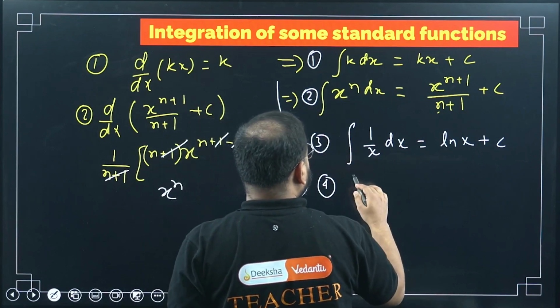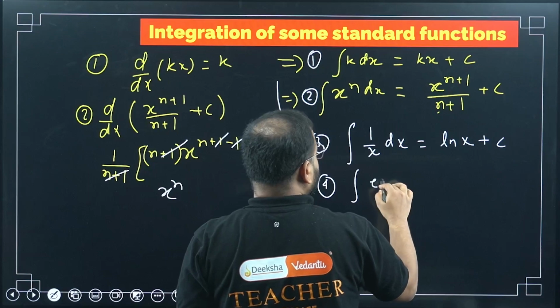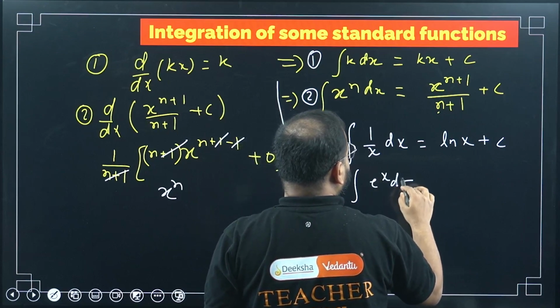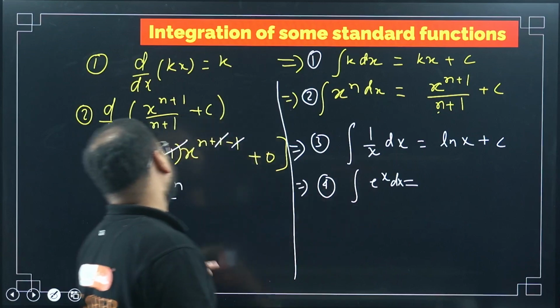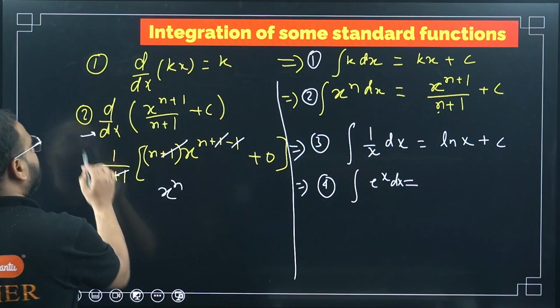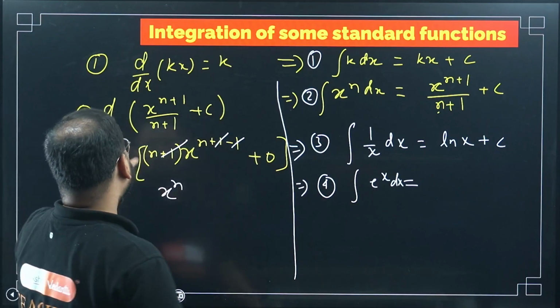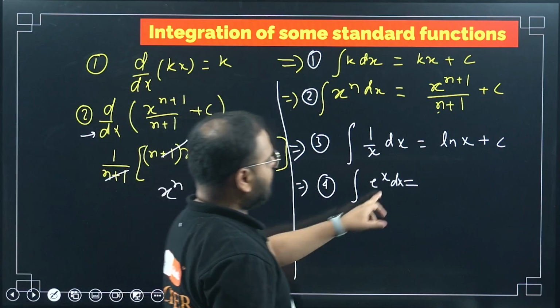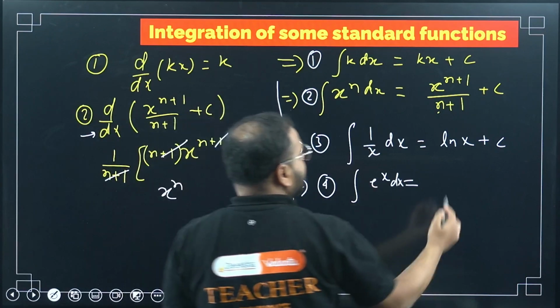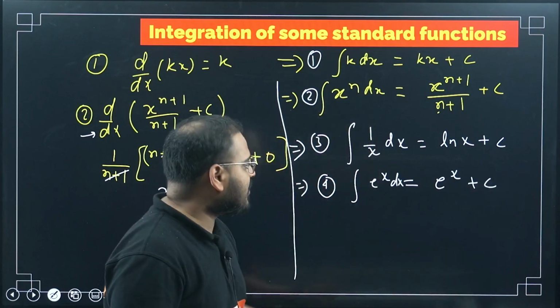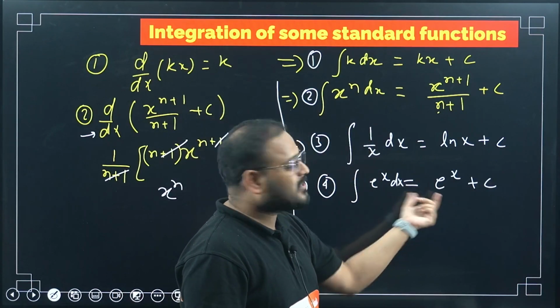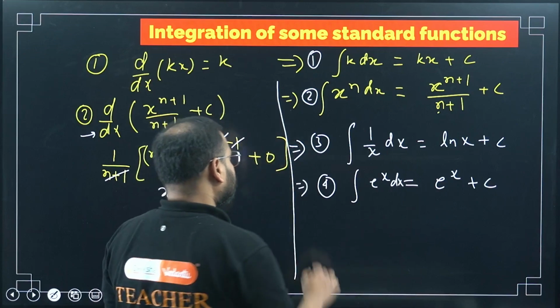Now if I see for e power x, again with dx, always write this. If you see the differentiation, we should write dx over here. For the integration, this dx goes on the numerator side, comes here, e power x dx. What is the answer? Integration was also the same, sir. Remember this? Differentiation of e power x was the same as e power x, so the integration is also the same.